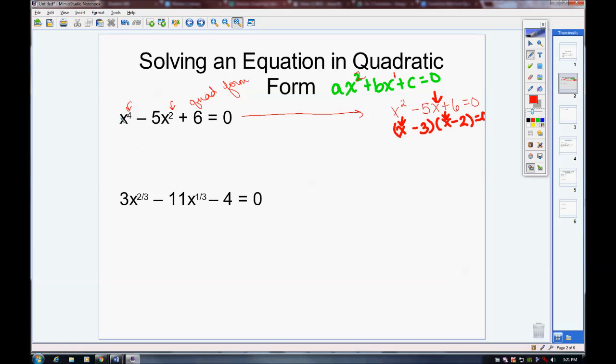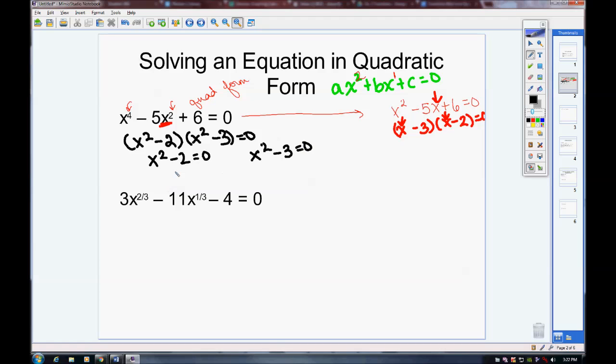Well, when we want to factor this guy in that same way, we still want to find two numbers that multiply to be 6 and add to be negative 5, but instead of just writing x in the parentheses, I'm going to use x squared. So two numbers that multiply to be 6 and add to be negative 5 are negative 3 and negative 2. So we're going to say x squared minus 2, x squared minus 3 equals 0. Now I can try to factor these further. They are not differences of squares. So what I'm going to have to do is set them each equal to 0 and use the square root method.